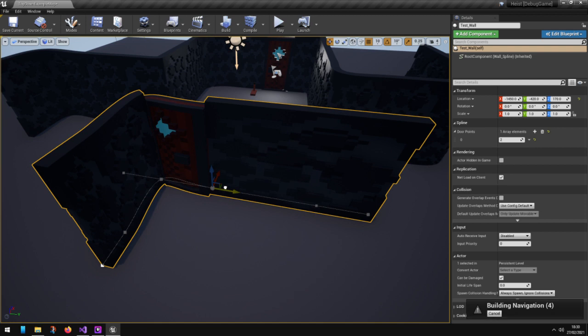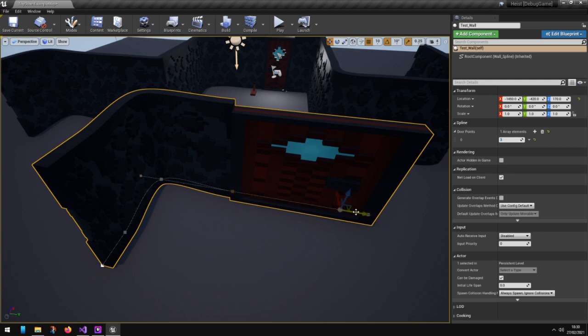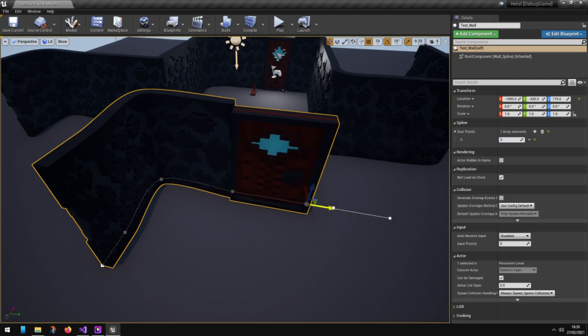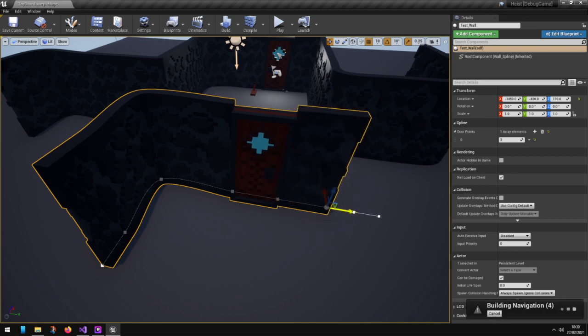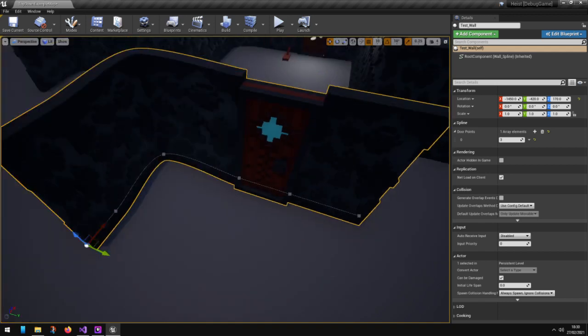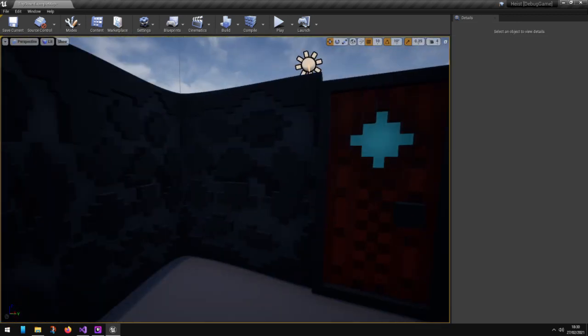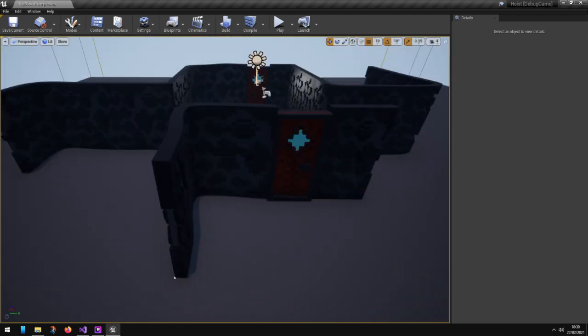So if we pull this back, let's put it on 3 actually. Pull that across. And it's just mesh, it's not a functional door, but you can add in your own custom meshes and stuff anywhere along it.